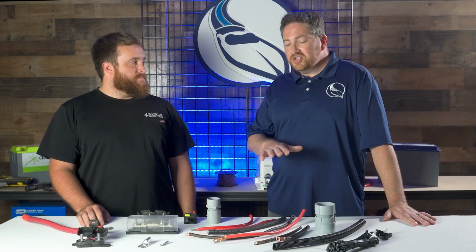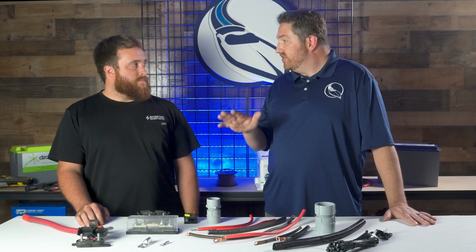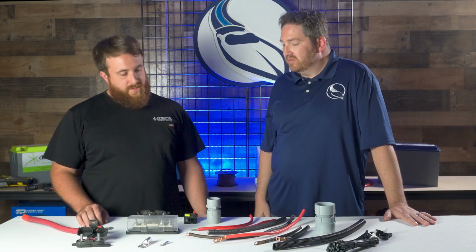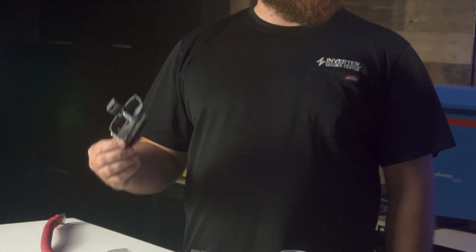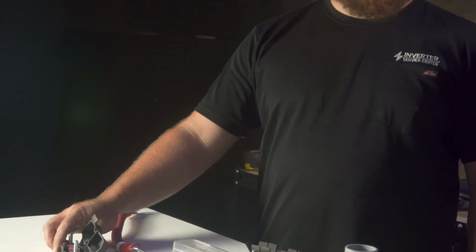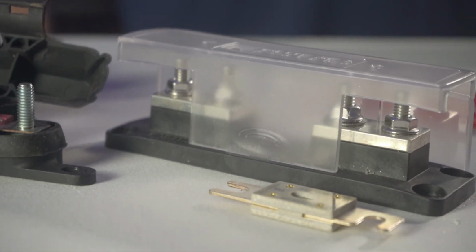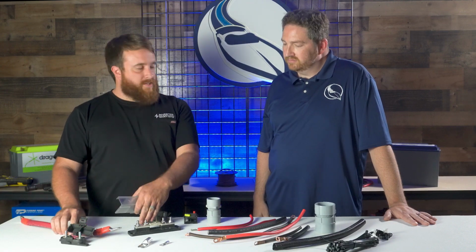Okay. Well, in addition to the wiring, another big piece of this system are the fuses as well, right? Yeah. So what's something you need to know about those? Yeah, again, don't skimp on quality of that. You can buy cheap fuse holders like this. There's a reason they're cheap. They're not meant to be used in an application like that. You definitely want to use something that's high quality like this one right here. This actually is going to have a huge surface area contact for the cable to be connected to. Plenty of conductance right there.